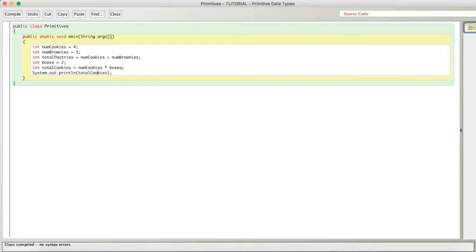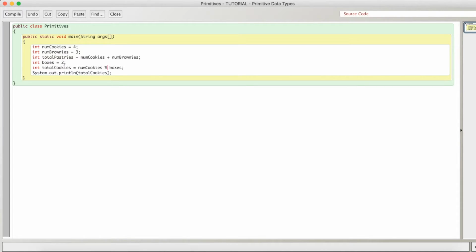So there's addition, subtraction, division, multiplication. And lastly, we have modulo, which basically returns a remainder. That's indicated by a percent sign. Again, it doesn't make much sense for the example, but say I put modulo here, totalCookies equals numCookies modulo boxes.